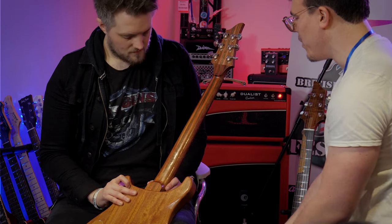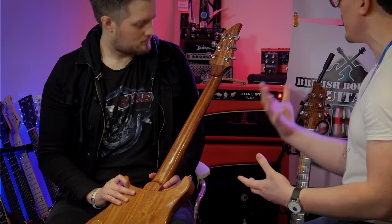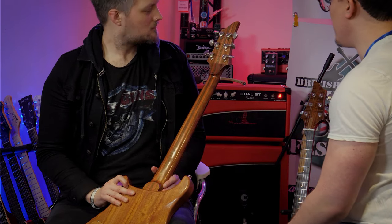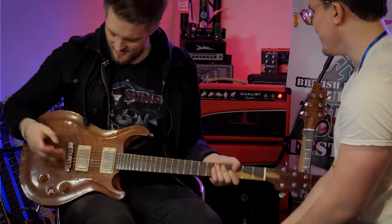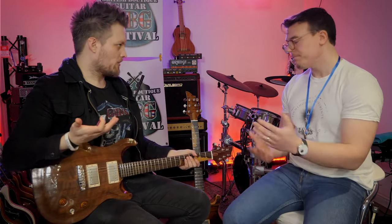It's something I wanted to show: this is what I can do despite refinement being required. I want to show what I'm capable of in that sense, and this is to me what that is. I think every guitar builder is going to think they need to refine anyway. That's part of the progression, isn't it?